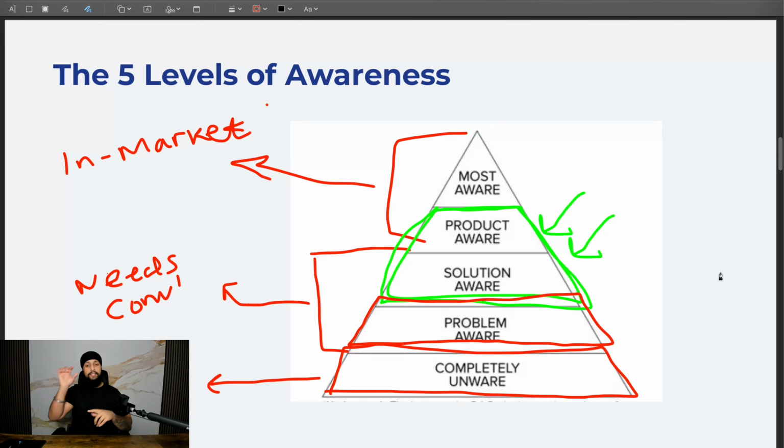Okay. And depending on which market segment and awareness level you're going after, depends on what type of copy you need to write. Okay. And it also means you have to spend more time, energy, and resources and have crazy volume to reach those levels and those types of people. But again, for this video, I'm going to assume you're spending less than $1,000 per day, and you need to focus on the product and solution aware market segments and the product and solution aware demographics.